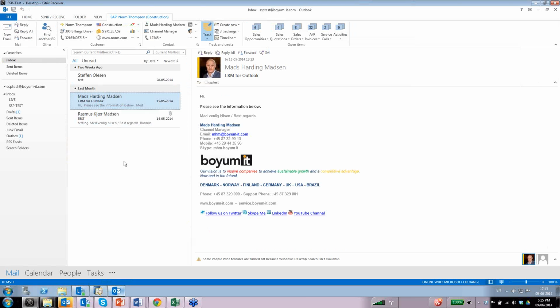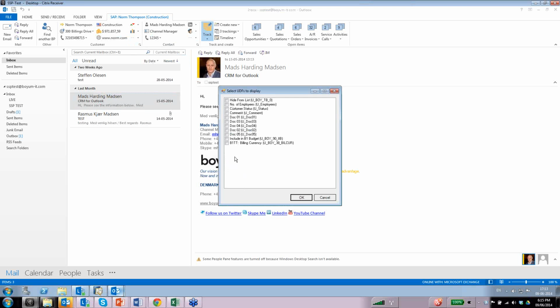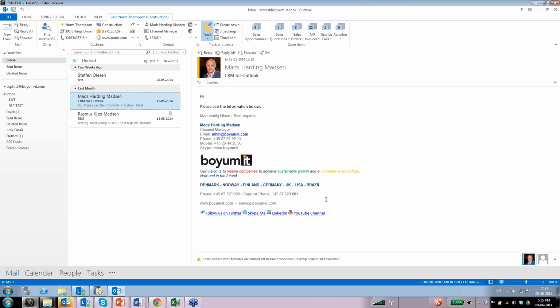Now, I'm sure that all of you are asking, what if I have my own user-defined information, a user-defined field that I've added into the business partner or the contact person? I also want to view that information because it's highly relevant for me. So you get here the 3 dots that you get within the contact person and the business partner, and you can decide from here to select the UDFs that you want to display. For example, we've done that in the business partner and in the contact person. So you can see right now it's displayed a bit awkwardly.